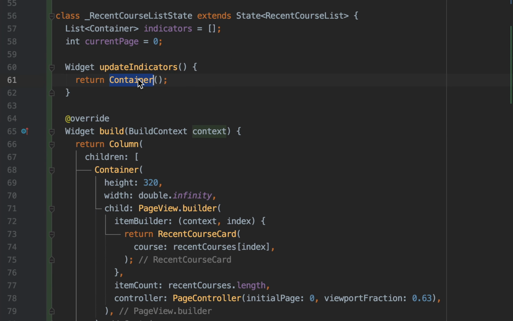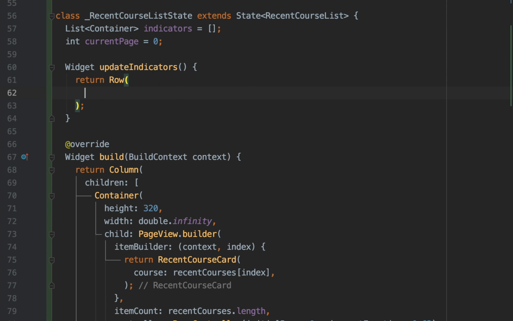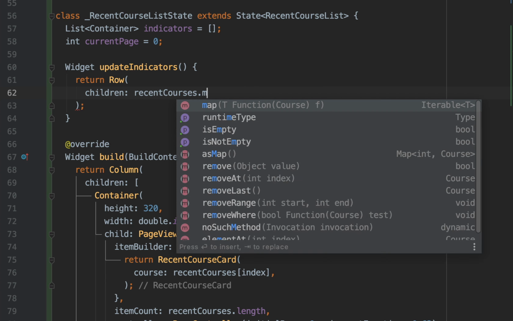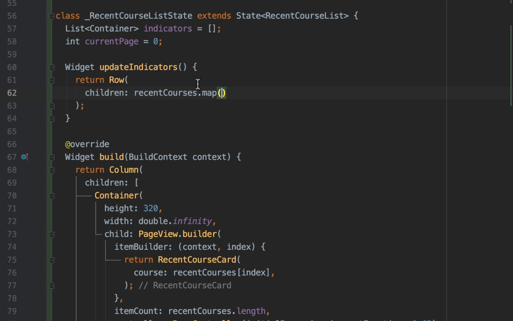I'll replace container with row, press enter in between the parentheses, and then type children. Now instead of providing a default list, I'll type recent courses.map. This will iterate over every object inside our recent courses list.